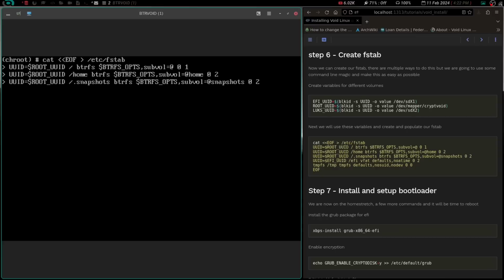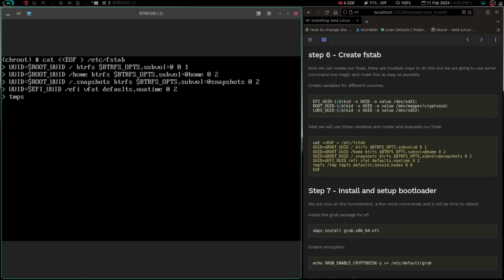We're going to say 0 2, and then UUID equals, excuse me, $EFI_UUID, and we're going to do /efi, vfat, and say defaults,noatime 0 2, and hit enter.